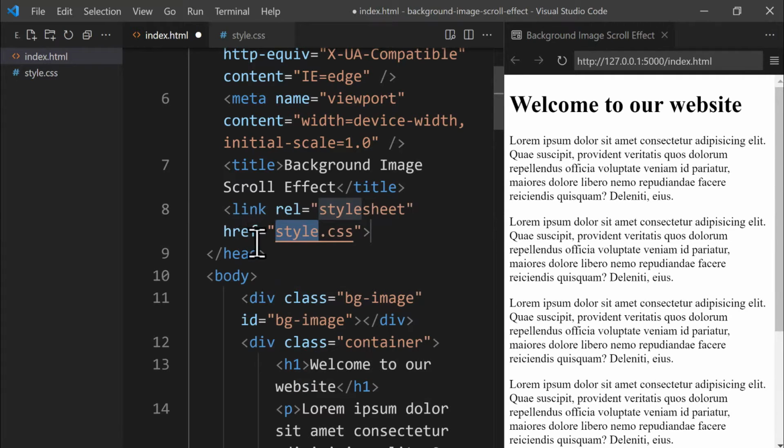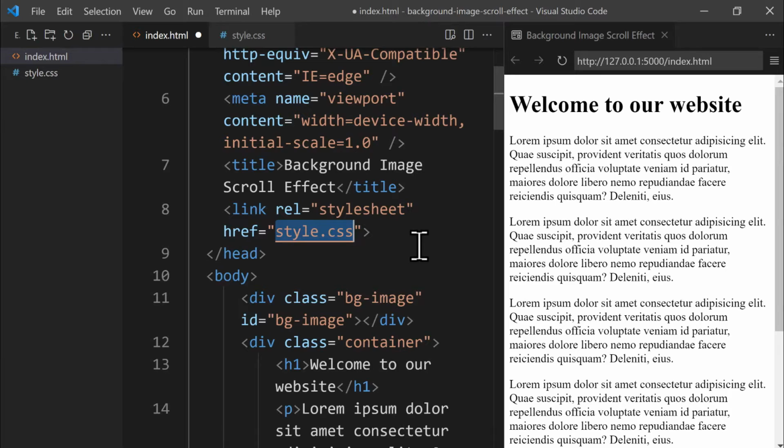Now we have a link tag with the relationship between the HTML file and the external style sheet. And the href attribute here defines the destination of the link. And as both files are located at the same directory, we just need to have style.css for the href or the URL. Now we can use CSS in our project.